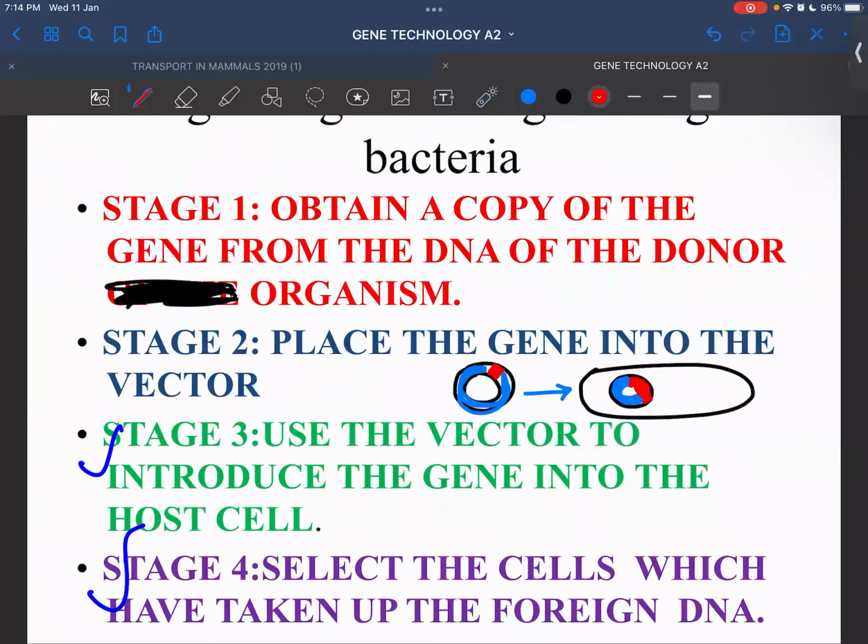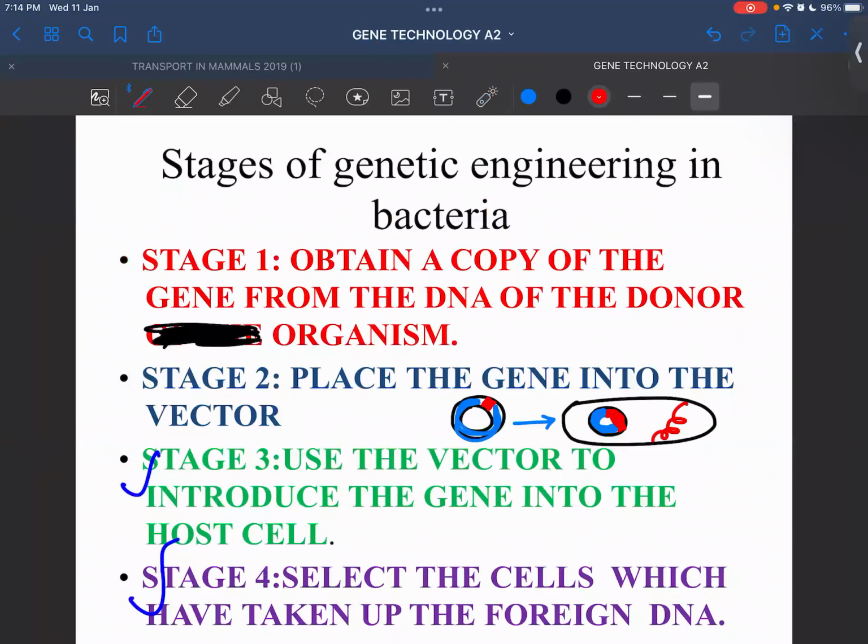Now when the bacteria grows, its bacterial DNA or loop of DNA will replicate, and so will the plasmid. The plasmid will also replicate. Every DNA is coding for certain characteristics. This recombinant plasmid is also coding for certain characteristics. So what will happen when we grow it? Will this bacterium make insulin? Yes, it will. Absolutely it will make it, right? So then what will we do? Well, that is now our third stage. In the fourth stage, what are we going to do?